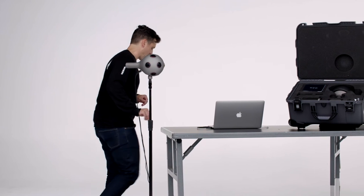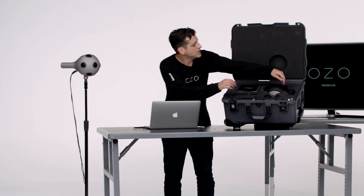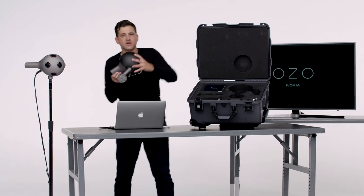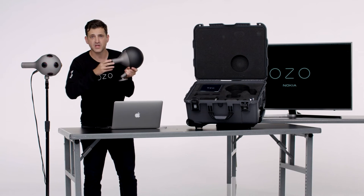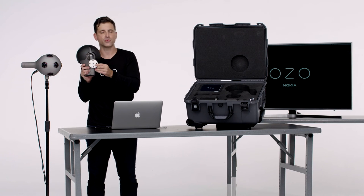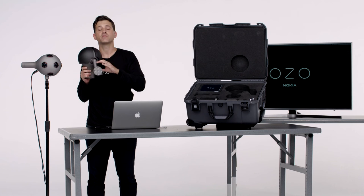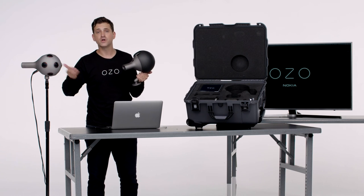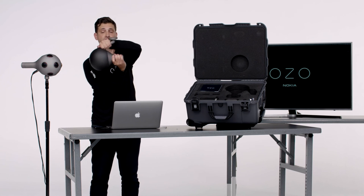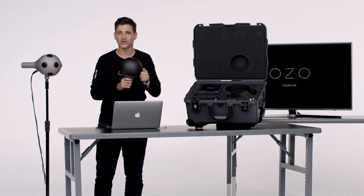Let's take a look at a couple of different mounting options. We have the elongated mount and the short mount — both are included in the kit. They both use a 3-8-16 screw mount. For professional applications, you can put it on your monopod, drone, or jib. You can even under-sling it if you want. All works great.